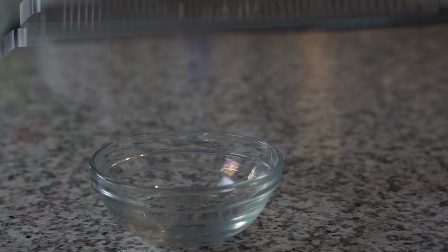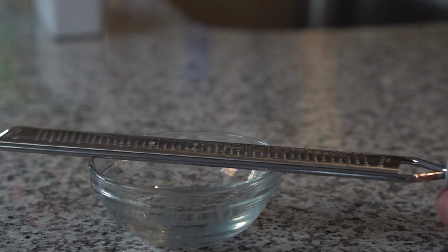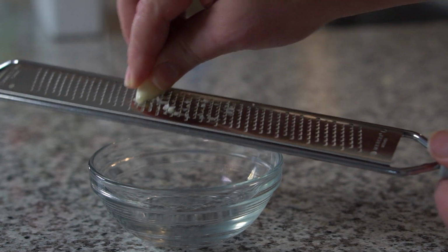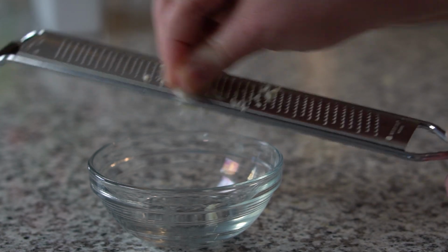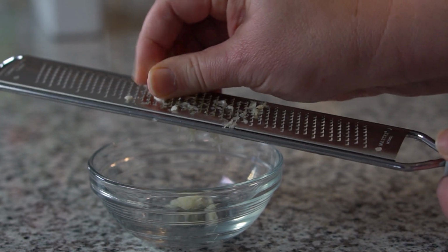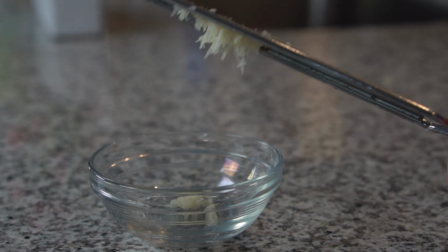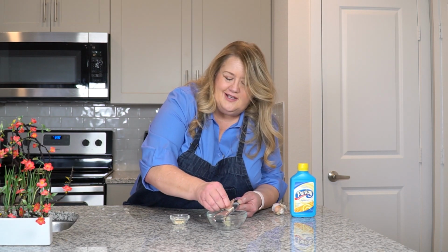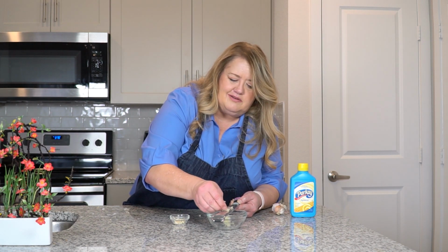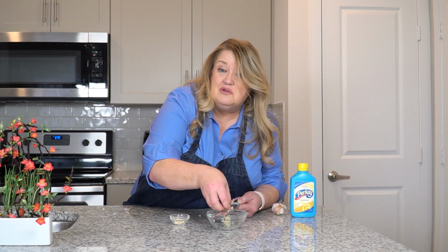Okay, so once you have your garlic peeled, I'm going to use a grater right here, and we're just going to grate this in here. Now, if you don't have one of these, you can use a knife, but just cut it super fine. When you use one of these rasps or graters like this, they almost liquefy the garlic. So it works really, really well. Like whenever I want to sneak onion or garlic into something and I don't want people to know that I'm using either one of those 2, I'll just use one of these, and no one's any the wiser.